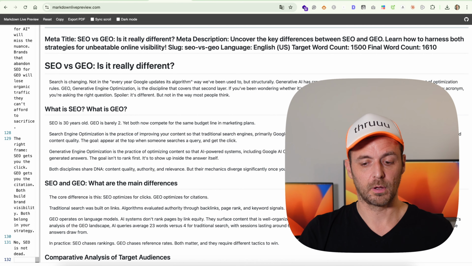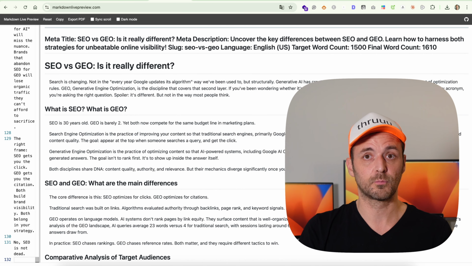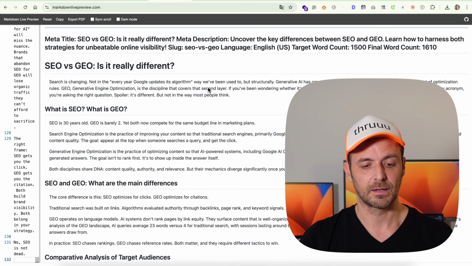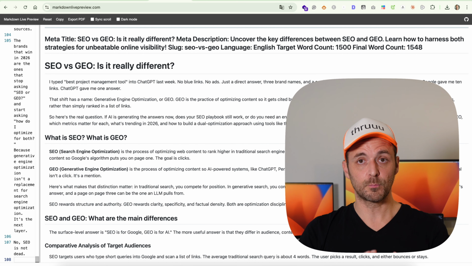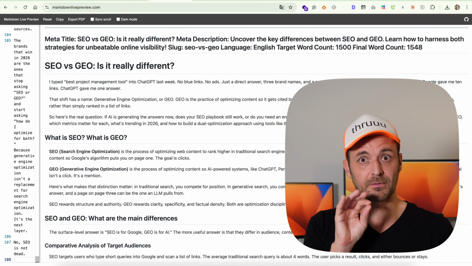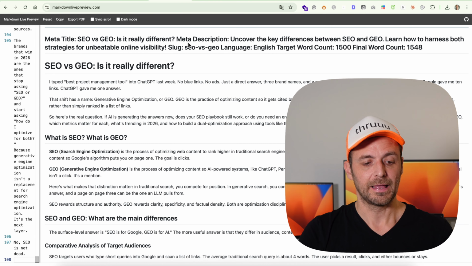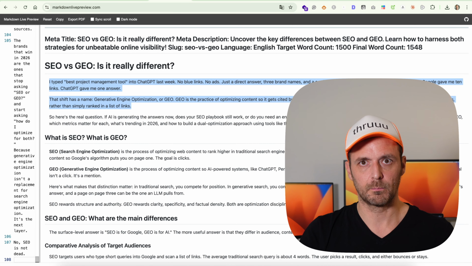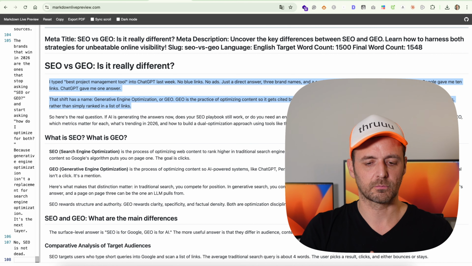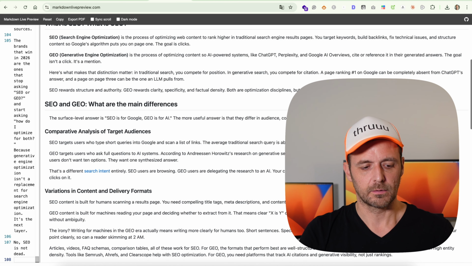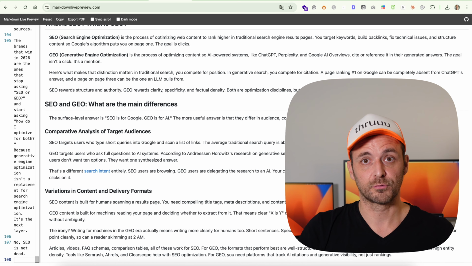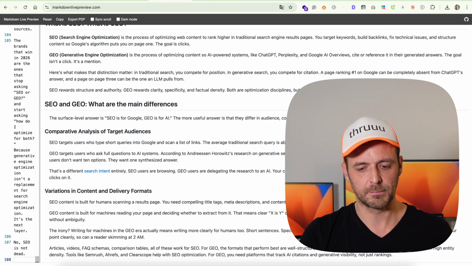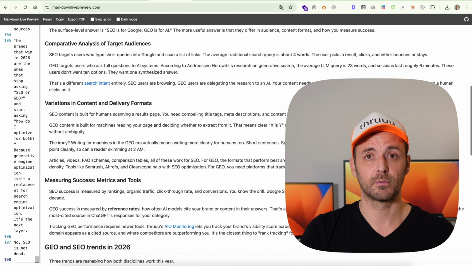Let me show you another article with the same brief, but with a different guideline that I generated. So here is the same brief, but slightly different guidelines. And you can see the intro is a bit different, because in my guideline, I told him to start the intro in this way. It will be obviously hard for you to judge the difference between the two articles, but believe me, this one is a bit better. And this is my point.